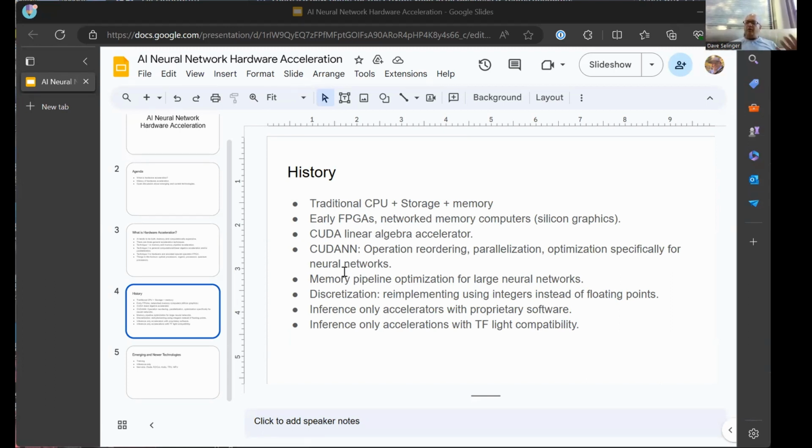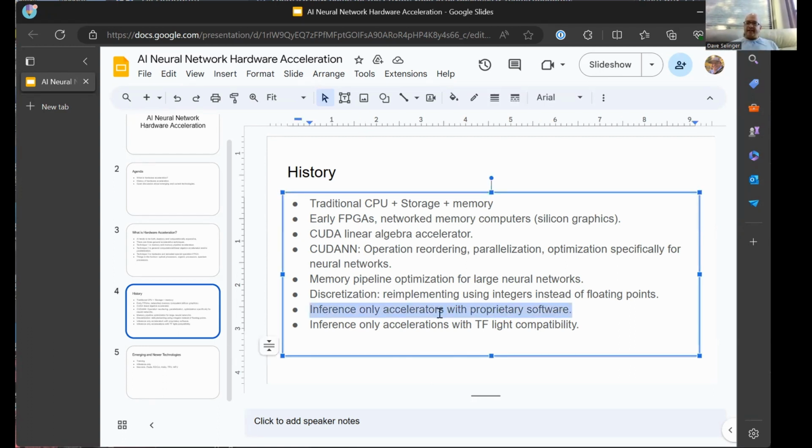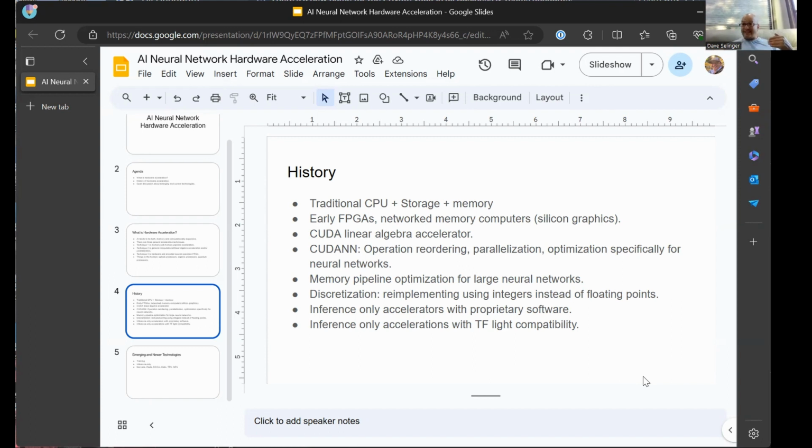The first really notable version of discretization was the TPU from Google, and then recently, as more and more applications are arising, we're seeing inference only accelerators. The first one I was aware of would be an inference only accelerator with proprietary software made by Qualcomm. The Qualcomm Snapdragons came with a special library that you could convert about 5% of TensorFlow models into their special model format and then run it on Qualcomm, and it would accelerate it using the GPU, and it had an onboard DSP, and it would do all its acceleration only for inference, not for training time, but you could do a ton of acceleration.